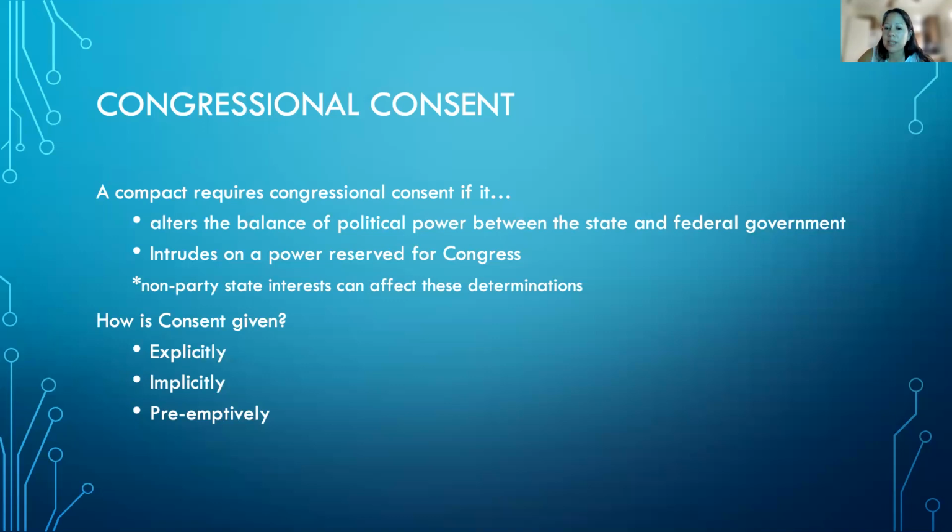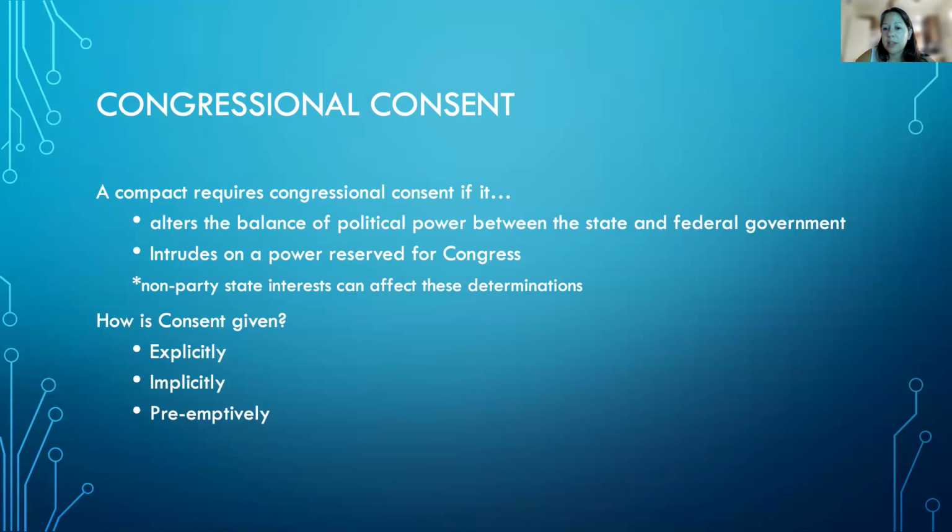Explicit congressional consent is considered necessary a lot of times because implicit consent does not mean that Congress automatically agreed with it, and there could be issues with it later on. Just to clarify, the Constitution ultimately doesn't specify how congressional approval is given, but it looks like any other legislative approval process for any other federal statute. So the House or Senate introduces the compact bills, and then those congressional bodies must approve it, and the president still has to sign the compact into law. Just like any other statute, it would follow the same procedures for voting.